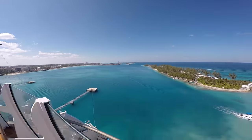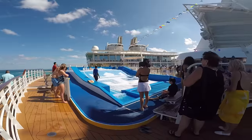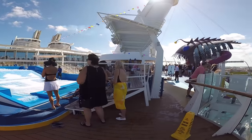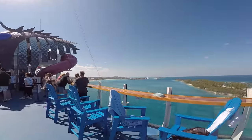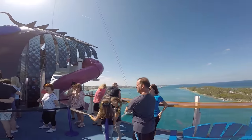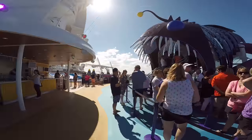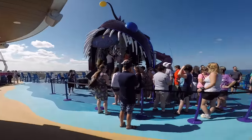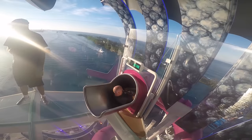I'm going to start the tour off here in the activities area because it's one of my favorite places. Here is where you'll find the flow rider, the zip line, the mini golf course, and the basketball court. The first venue that we're going to come across is this freakishly looking undersea dwelling creature called the Ultimate Abyss. It's crazy because you have to walk right through its mouth — I loved it.